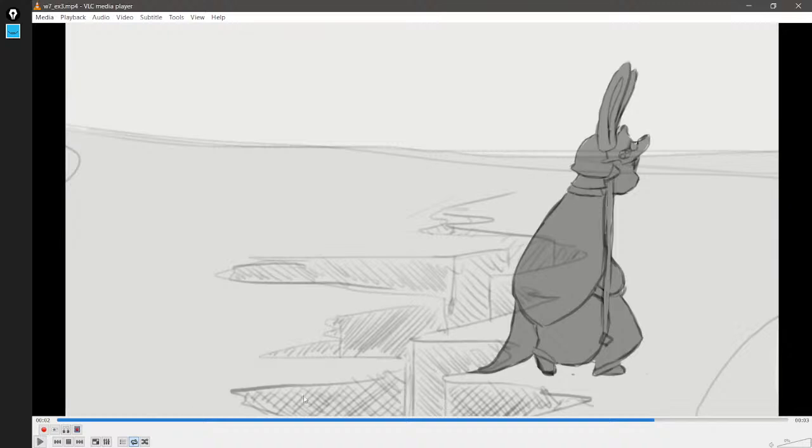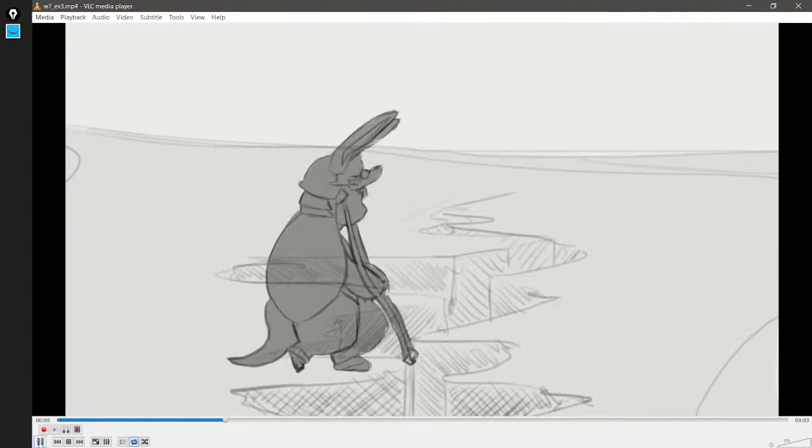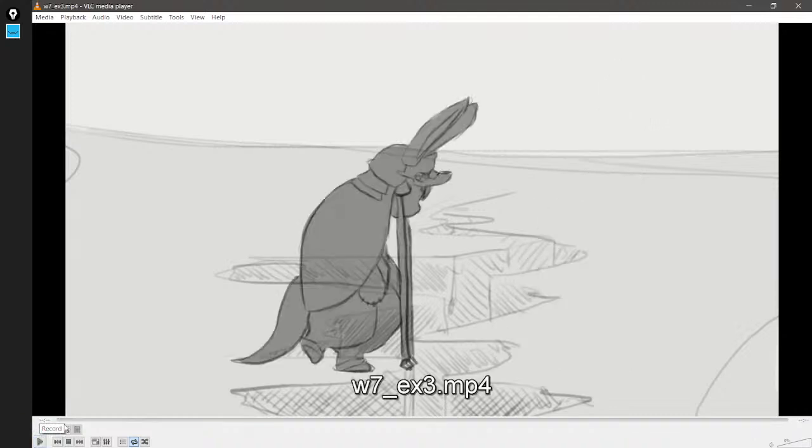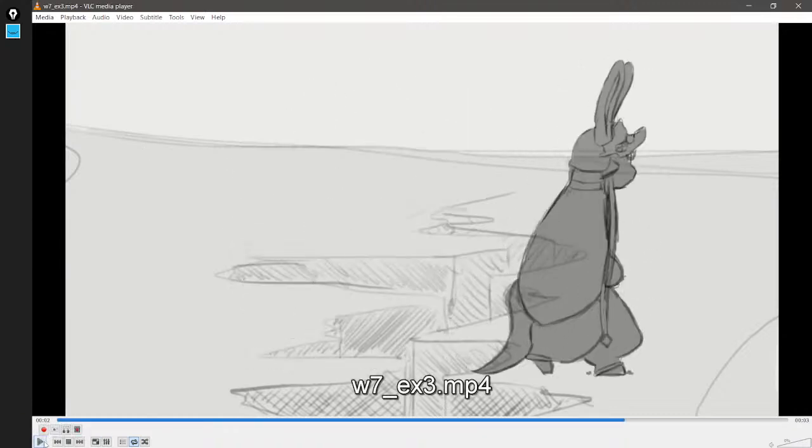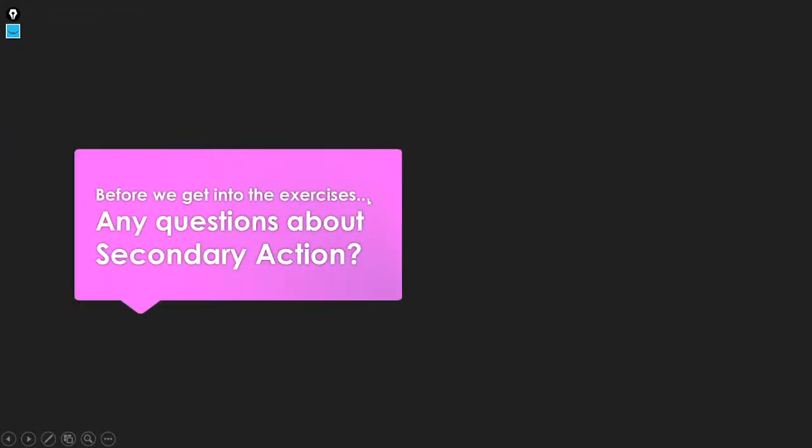Yes. But I work with cartoony physics where the arm stretches out or a part of the body stretches out. Yeah, that's okay. That doesn't change. So does what you're talking about still apply to what I'm doing? The best way would be if you provided examples of the things that you do, and you would bring that up next class. I have my first animated short. Is there a way for me to send it to you?